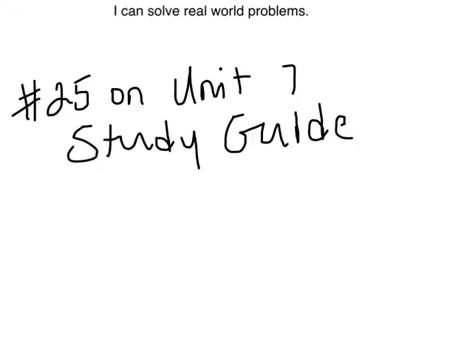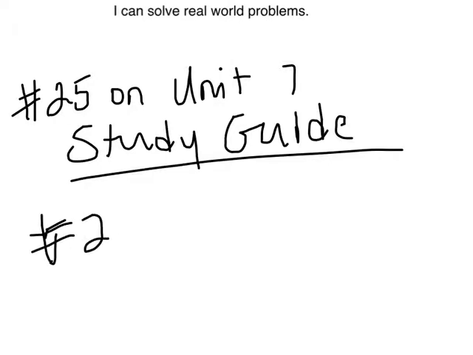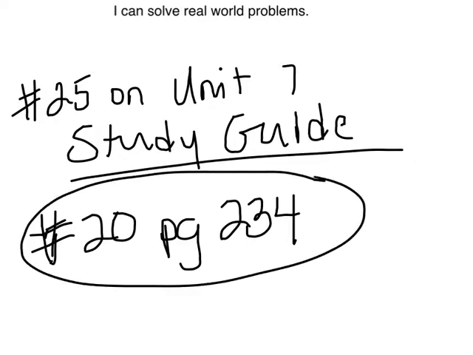Lastly, the solving real world problems, I really want you to go to number 25 on your unit study guide for unit 7, and you'll get some good practice with that there. You also can go to number 20 in your math expressions book. Number 20, yes. If you go to number 20, page 234, there's also a word problem that you can get some practice on. Okay, so keep studying and working hard, and you'll do great.